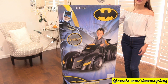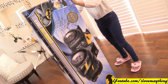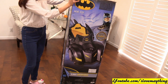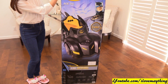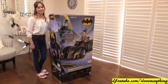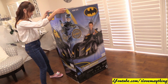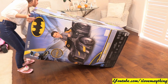Mommy, can I see the side of the box? Yeah, a Batmobile. The other side, Mommy. Wow. Batman. Nicey. Okay, Mommy. 1, 2, and cheese. Okay, got it. Okay, Mommy, put the box down. Let's unbox it. Let's unbox the Batmobile.